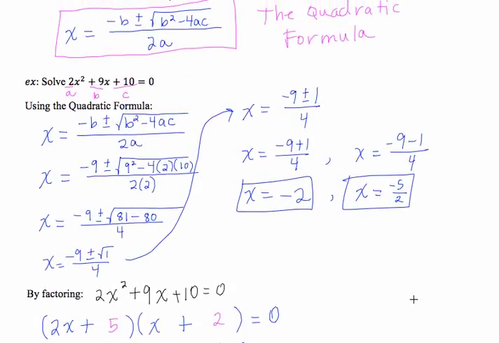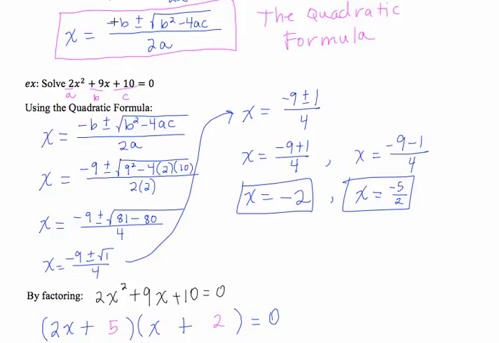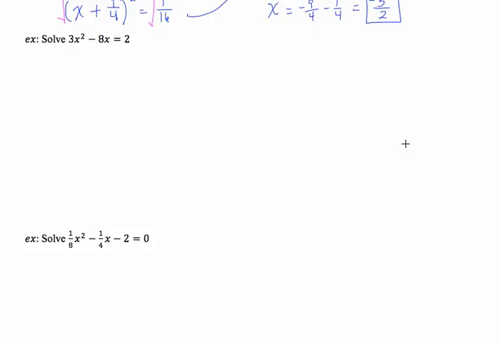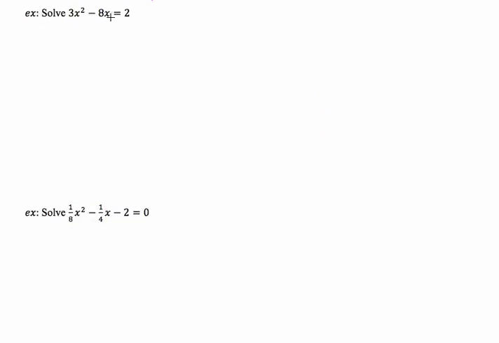Okay, the main focus here though is on this new quadratic formula. Negative b plus or minus the square root of b squared minus 4ac all over 2a. Make sure you memorize that. You'll be expected to have that memorized when you walk in the door on the first day of college algebra. That is something you should know. Alright, so let's practice using it some more. Let's solve the rest of these all using the quadratic formula.